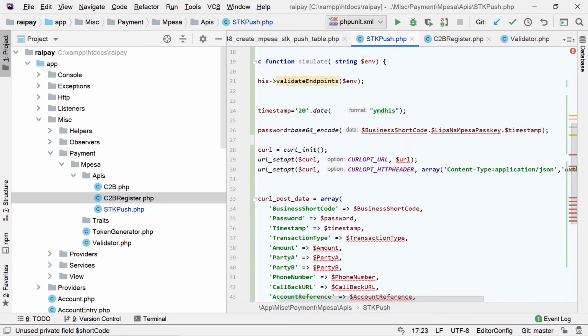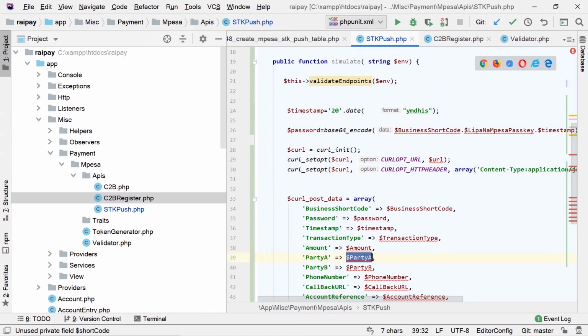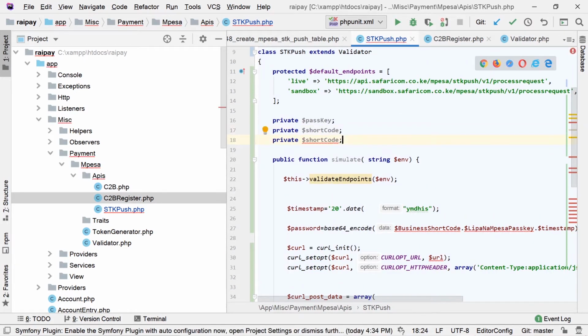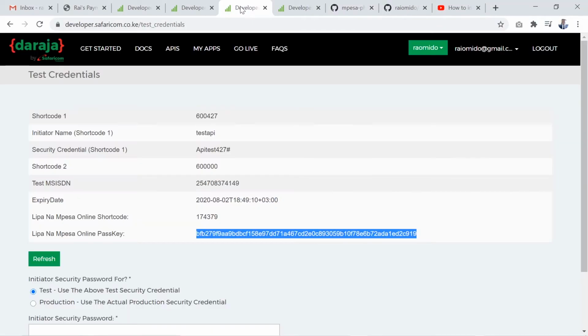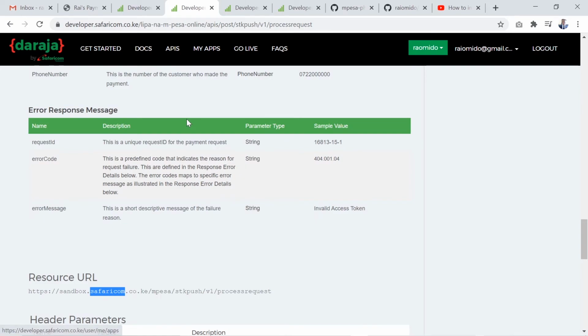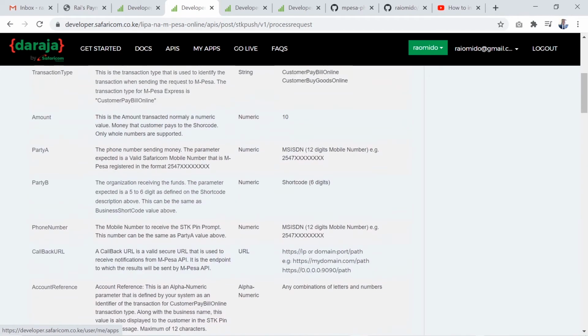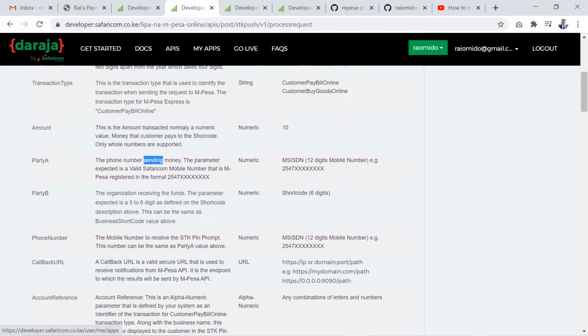Let's see. The other thing we need is party A. So this is a little confusing. They said party A is what? Party A is the sender phone.